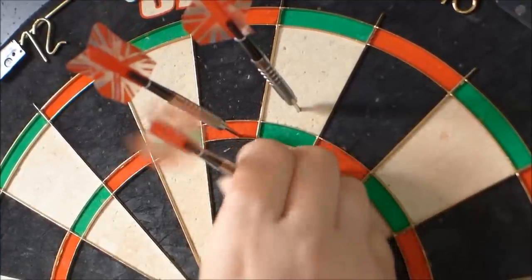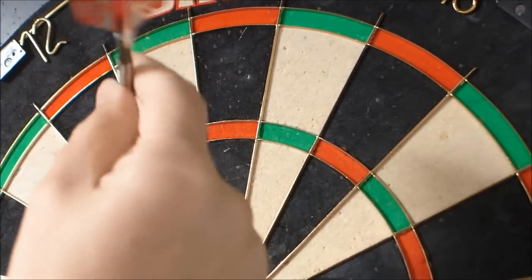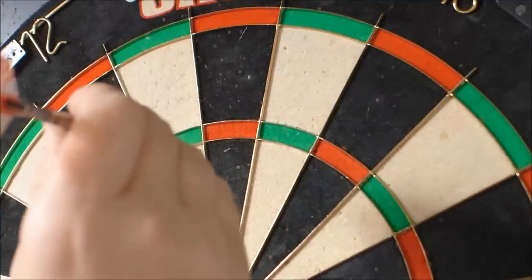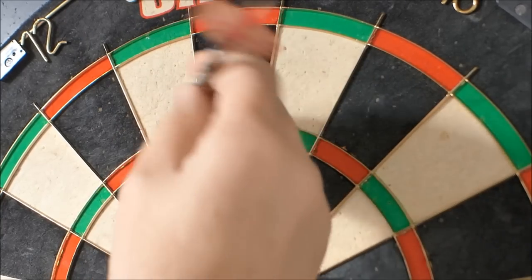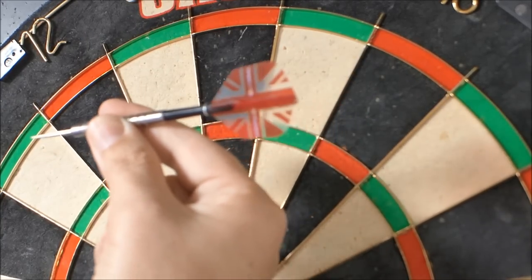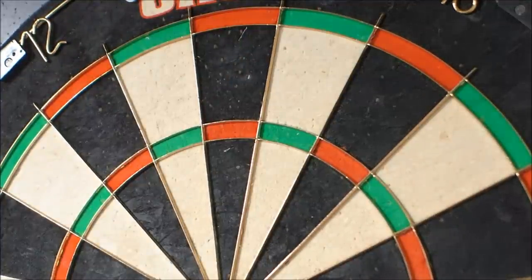Through the air the dart is fairly stable — I can't really see much happening, there's not really any major movement. It's probably just the way I release it — sometimes it kind of lands in the board a little bit to the right. I've also noticed they're landing quite horizontal, which is unusual for me as my darts normally land tail-up. Not sure why — probably with the short stems on it.